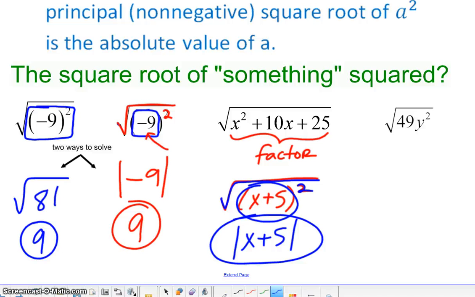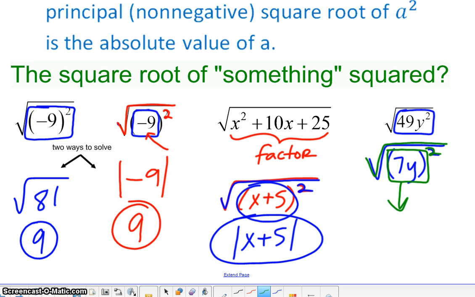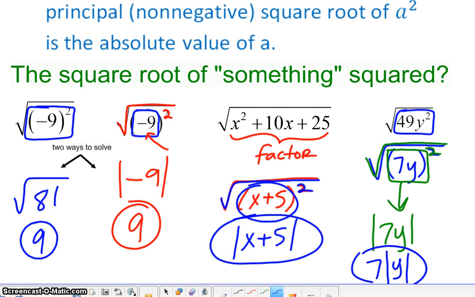I'm going to simplify what is inside by knowing what the square root of 49 is and the square root of y squared. So all of that, we could say, is squared. And again, square root of something squared, look at that. We take the absolute value of the value that's inside. Now what we do know is that the absolute value of 7 is 7, so I'm going to take that out of the absolute value signs. But what we do not know is the value of y, so we're going to have to leave that inside.